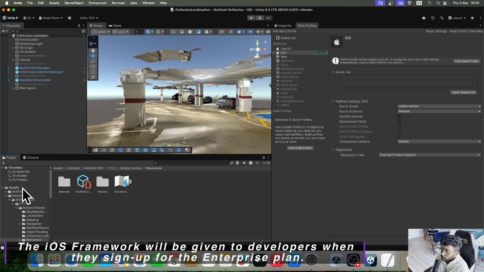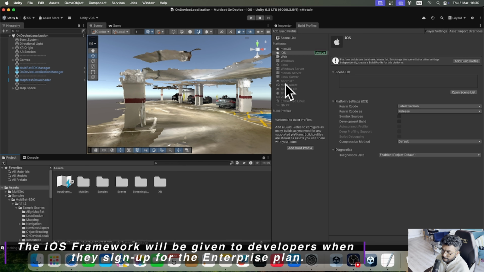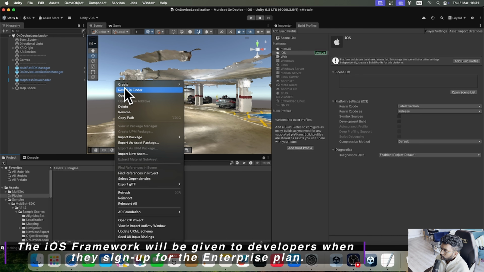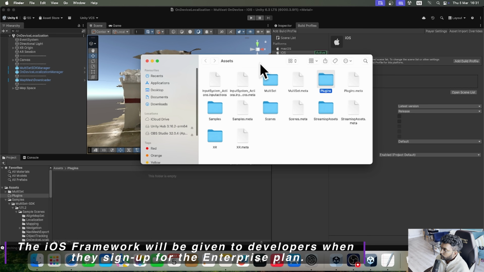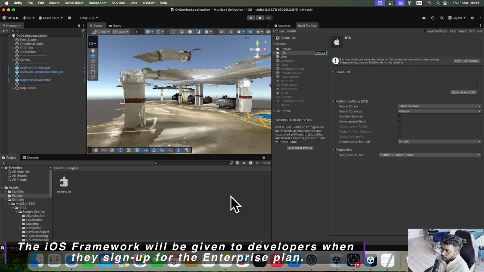Inside assets in the root folder, I want to create a new folder called plugins. So let's create that. Once plugins is created, I'm going to copy the iOS framework folder here, and when you paste this, it will become a framework file here, and we have to just set up some things.